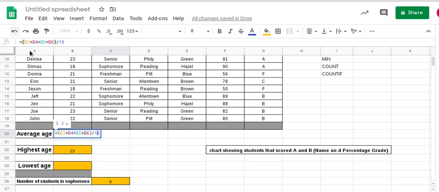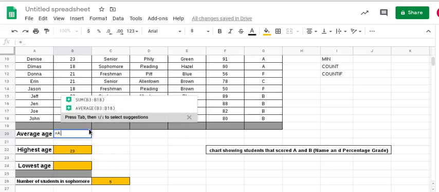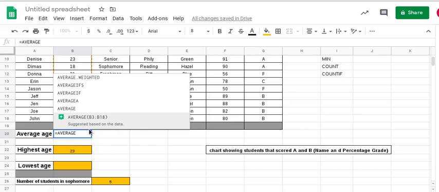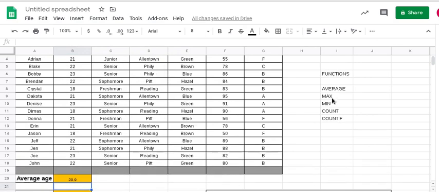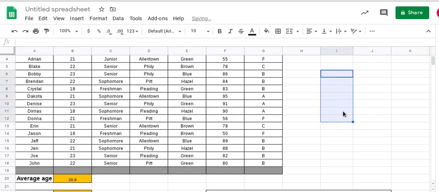But in this case, I don't see the reason why we use that. Yet we can use a function called average, as long as you know what it means. B3 to B18, I already talked about this, and it will give you that. So we've seen the use of these functions: average, max, mean, count, if. Use them accordingly. I'm deleting them from here because you don't need them.